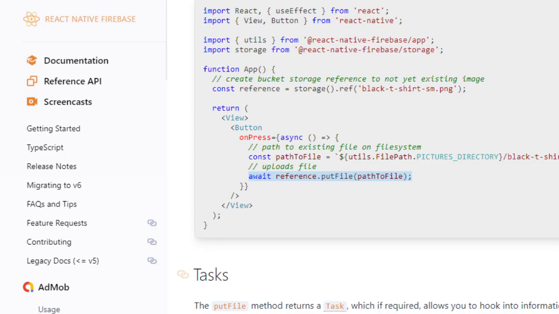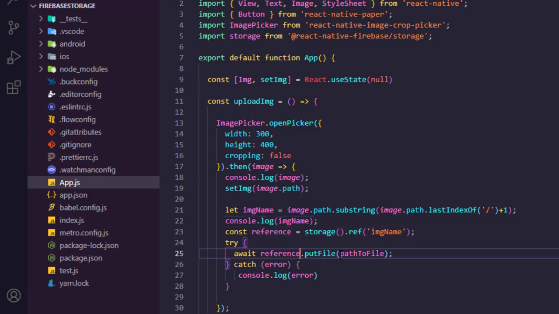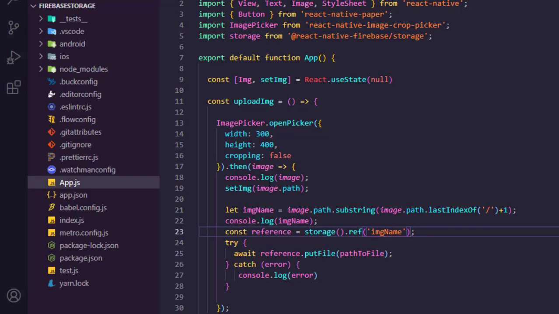Let me first create a reference. In reference, we just have to pass the image name here, and we have to pass the reference, and we are going to pass the path.